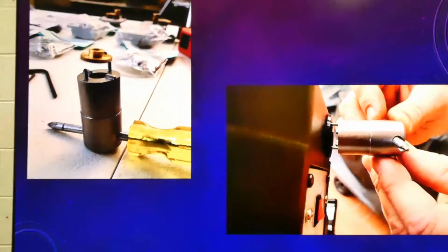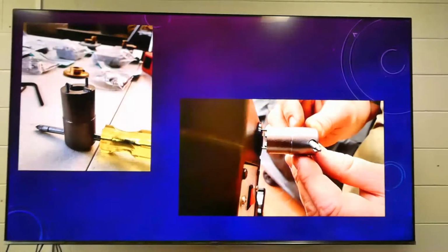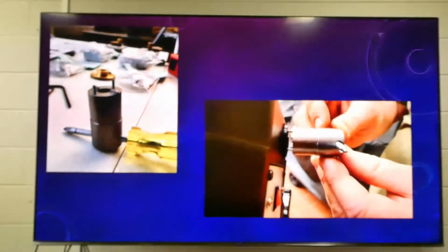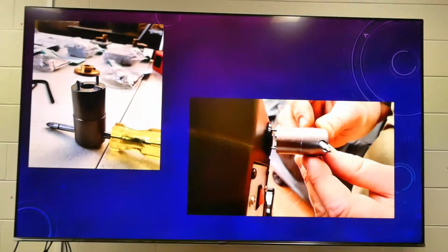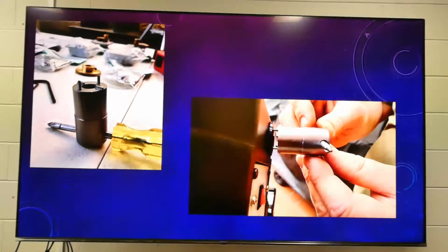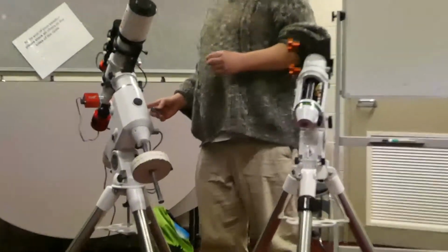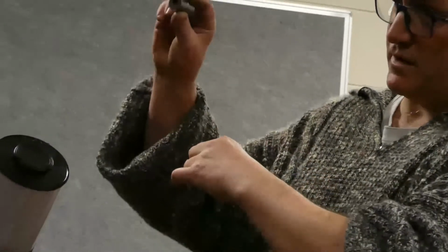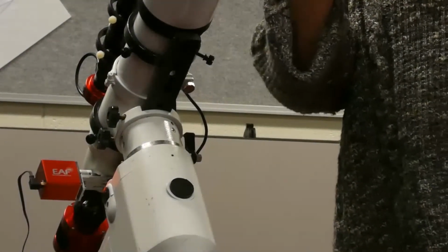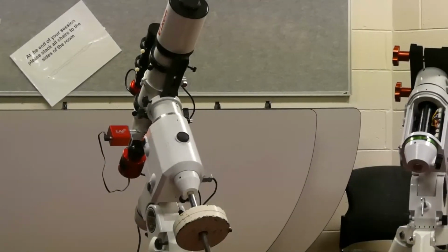Right, so there's our little tool. You could do this with a little set of needle nose pliers, but it's basically for getting this little bit off here, screwing that off, so it exposes the shaft for the worm gears in there. I put this on here because I keep losing these, and thank goodness I keep finding them when I drop them. There's also a little tightening bolt in here too. So you pull that out, and then you can release that tightening bolt with that little groove there, and you just use the screwdriver through that hole. They recommend you buy the tool. It's about an extra $25 when you buy the kit, but technically, you can probably do it without it.